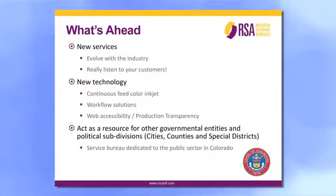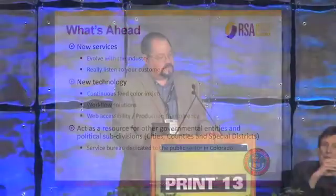Evolve with the industry, keeping your pulse on where this industry is going, and showing the value back to your parent organization that you're not sitting on your laurels. Complacency will kill us. And you know, listening to your customer is key. We've had 2 project managers on staff. One is our primary, and he has been out just listening to the customer tell us what they want. Even if it's not printing, listening to what their strategies are and understanding what they need, and then he comes back and we do a debrief and we see where we can play in their world.